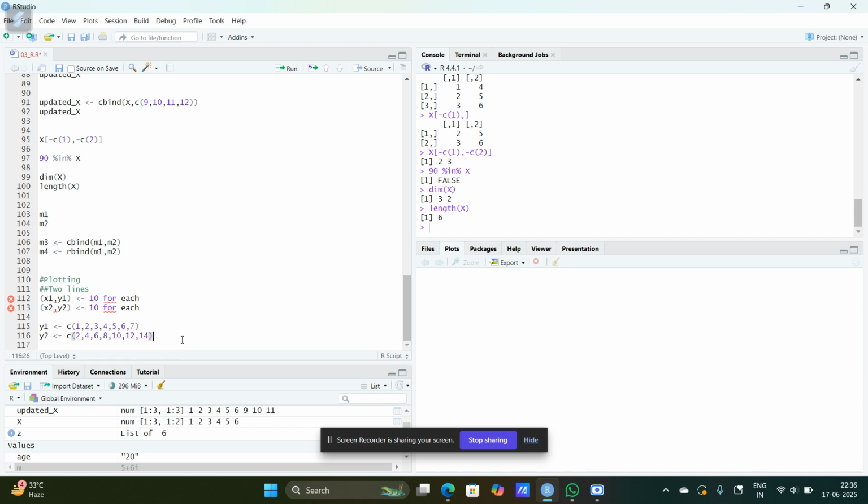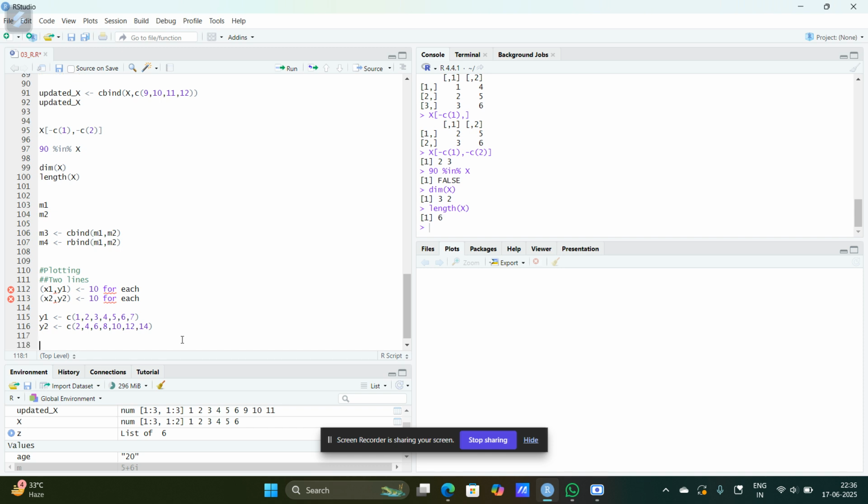Now we have two different sets of values, and if we want to visualize these two on the same plot, what happens? Initially, you will have to use the plot function, and let's say I use y1 and the same parameters. We want it to be a line, and we want the color of the line to be, I think orange will be bad, right?